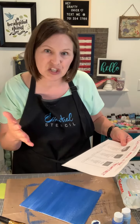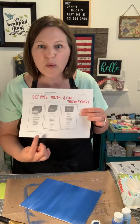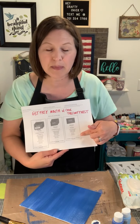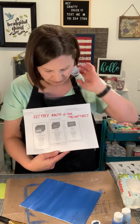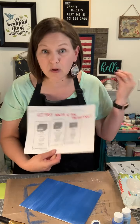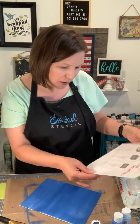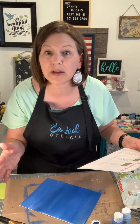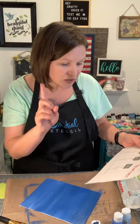But in addition to that, there are three options in the way that you can sign up. You can sign up for a monthly plan, and it's $25 a month plus shipping. Basically, it's a little under $25. And you get exclusive designs sent to your door every month. You get access to the DIY videos and the exclusive private community on Facebook just for club members and brand ambassadors. And it's easy. You don't even have to think about it until you're ready to pause it, skip a month, or cancel. Then you just email them and let them know. So that's your first option.